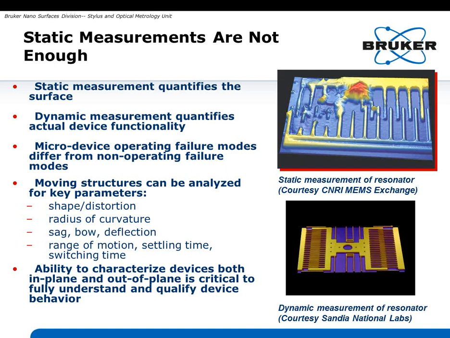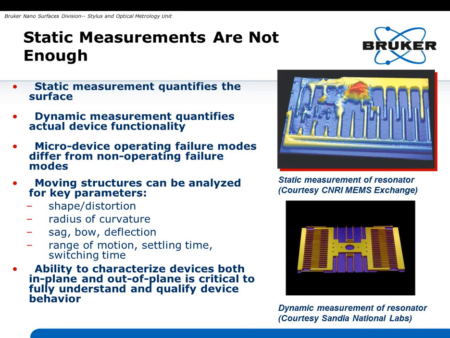And by that, we mean, what's going on in terms of wear, in terms of asymmetry of motion, and other things. So if you look at the video on the lower right, again, this is a resonator that came to us from Sandia. If you just look at the center circle, this device is being driven by a symmetric voltage signal, so we'd expect symmetric motion around the center. You can see it moves way more to the left than it does to the right. And that means that depending on how this device is oriented, it's actually going to perform differently as a sensor in one orientation versus the other. For instance, if this were an airbag sensor trying to look at deceleration, one way versus the other, you're going to get a stronger signal.